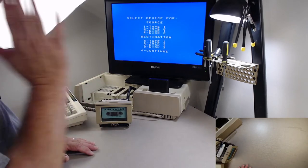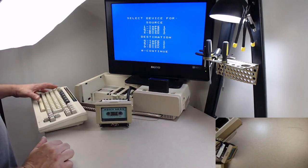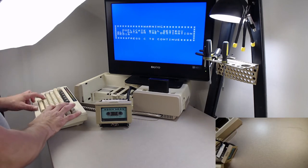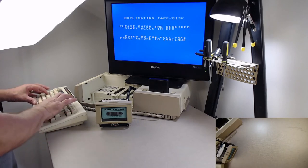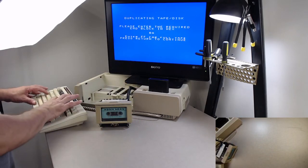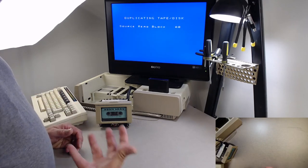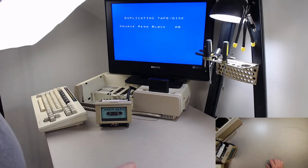So, the front track, blocks 0 through 127, it's reading that, no problem, the front track. Now we're going to do the back track. Again, same thing. This time for my block, I'm going to give it block A0, which is about center of the back track, so it doesn't have to go crazy trying to find it. If you want to convert that over, A0 works out to be, I believe, block 160, or thereabouts.